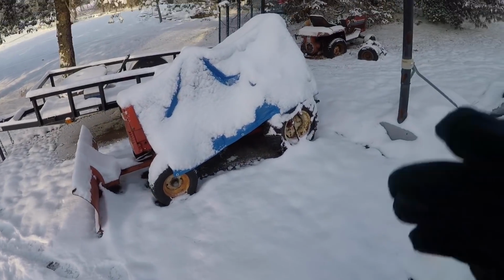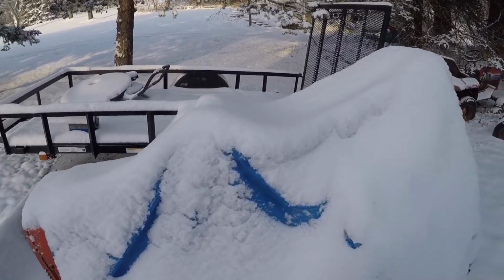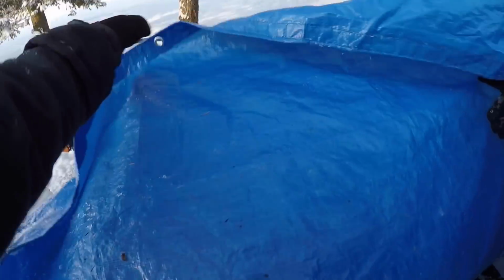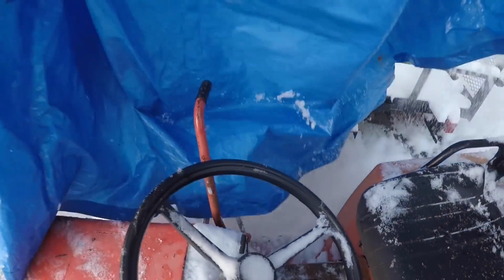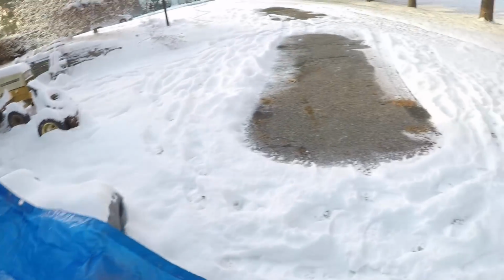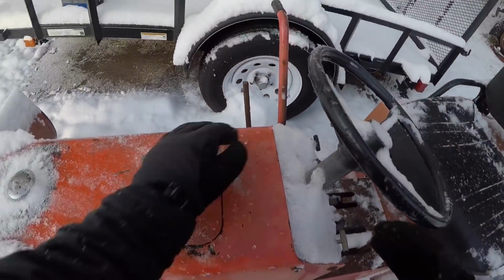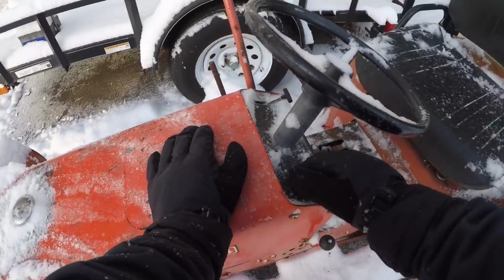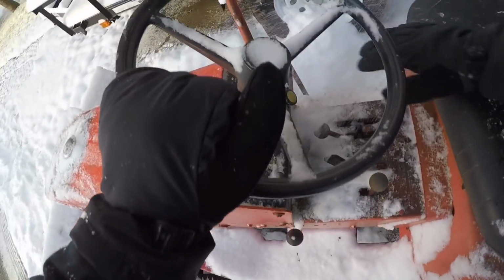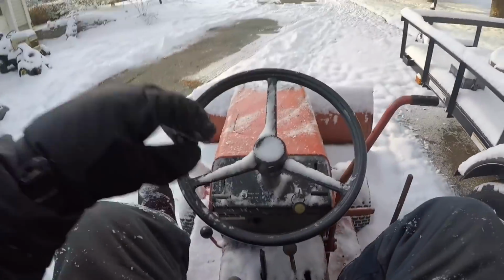But nonetheless, we're going to try to fire up the 8163B over here, which is hiding under this little tarp. And, see if I can do this without getting too much snow on the seat. I didn't cover it yesterday until it was already started snowing. But it's about 26 degrees out right now. And hopefully the throttle cables aren't frozen with the snow in there, some stupid thing. But let's see, clean up the seat a little bit. Let's see if we can get up here.